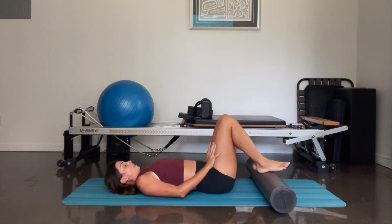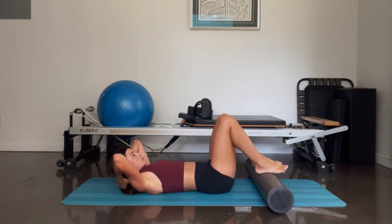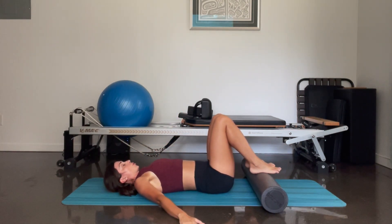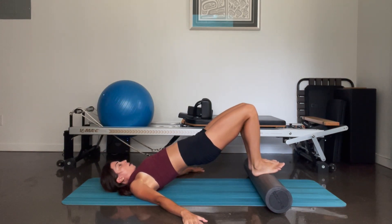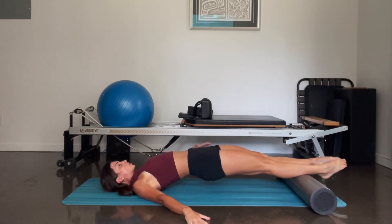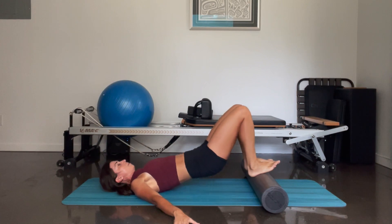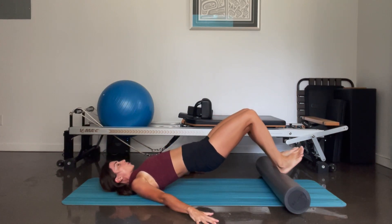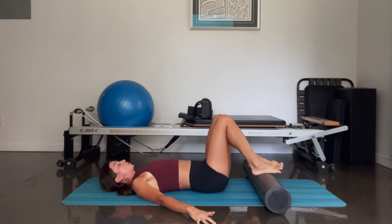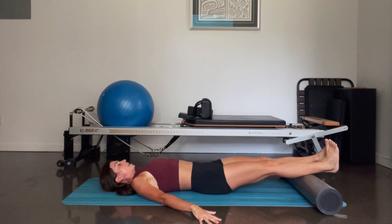Take your legs back to parallel, they can be hip width here. We're going to do a little bit more of a progression from that exercise. So starting with your heels parallel, hip width — you're going to roll your hips all the way up. From here, you're going to push the foam roller out in front of you, trying to keep your hips lifted as much as possible. And then from here, lower the hips down and pull it back in. And again — lift the hips, keeping them lifted as we push the foam roller out, lower the hips, and then come in. One more this time — lifting the hips up, push the foam roller out, control it, hips come down, pull it in.